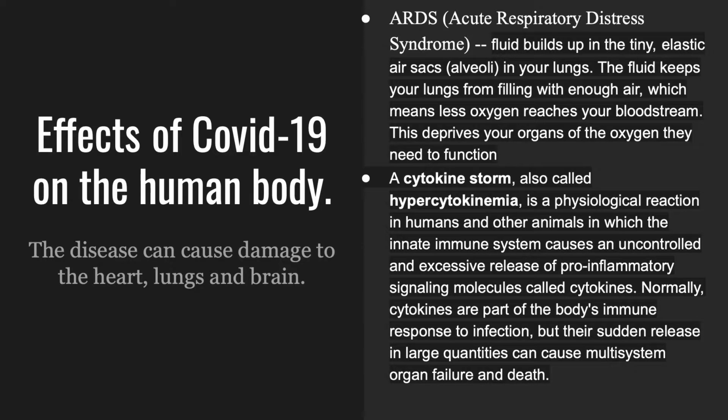All right, this is the really bad stuff. These are the effects of COVID-19 on the human body for those who get hit the worst, who, because their immune system couldn't handle it, because they had too much virus in their body for one reason or another. These are the 2 really bad things that can happen to you that oftentimes could lead to death. Okay. So on the upper right-hand corner, the worst thing is something that is known as ARDS.